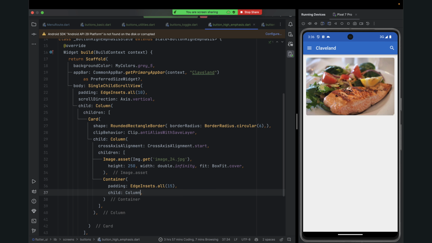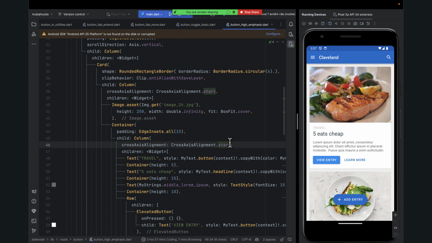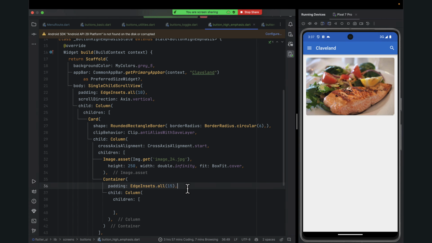So it's going to be child and then put column, and then it's going to take children, and we're going to make this column always start the cross alignment.